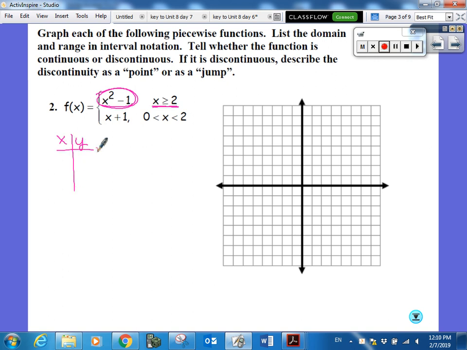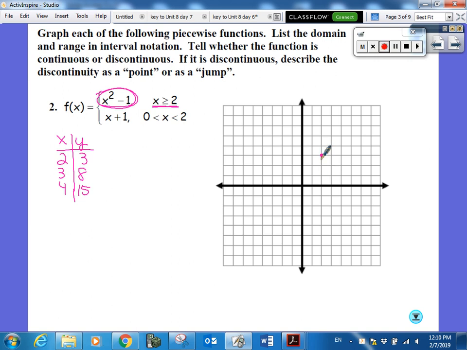Now, I'm going to start at 2. X is greater than or equal to 2. I don't want to pick decimals. I'm just going to pick nice whole numbers. So 2, 3, 4. Maybe they all fit. Maybe they don't. We'll just plug them in. If you know what it looks like and you can just plug those in your head and plot them, that's fine. This is if you don't know how to graph. Make yourself a t-chart. So 2 squared minus 1. 4 minus 1 is 3. 9 minus 1, 8. 16 minus 1, 15. So obviously that last one or anything bigger wouldn't fit on this graph. So 2, 3.